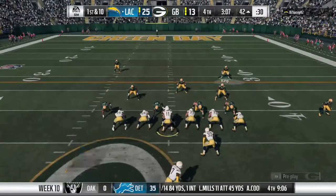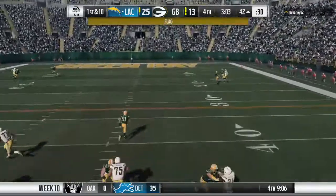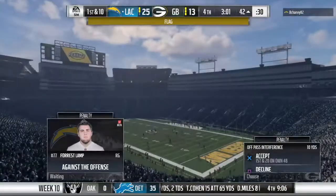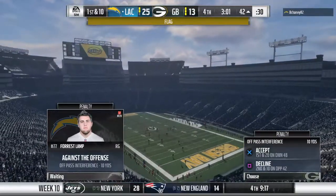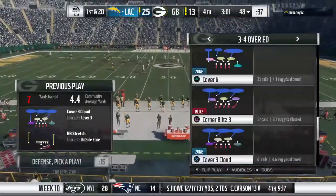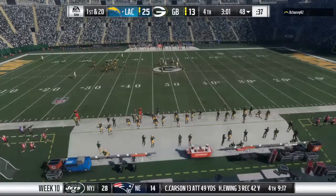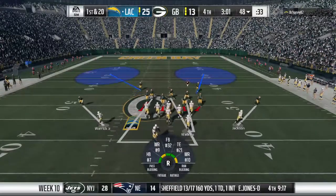All right, here we go. They'll look to throw here on 1st down. He's going to sling this deep downfield. And that is incomplete, but a penalty flag is down. This could possibly be a push-off. Looked like some hands both ways. They got it on the offense. And sometimes there's a fine line between being the receiver and the DB, and he knocked that one away. Might have caused an incompletion that could have been an interception.